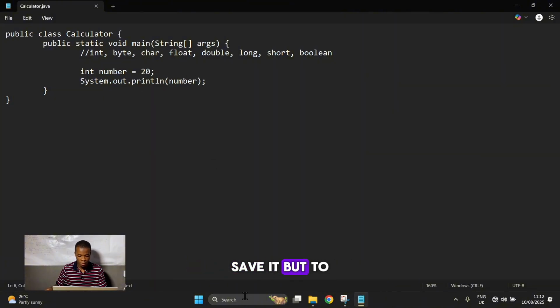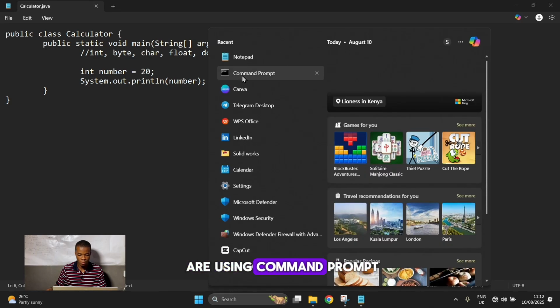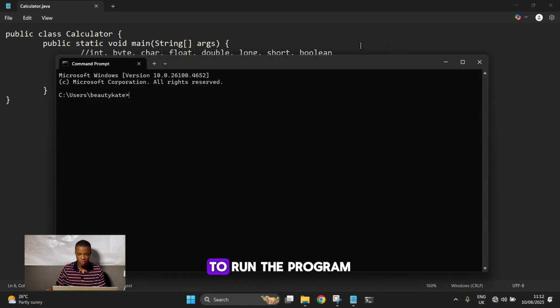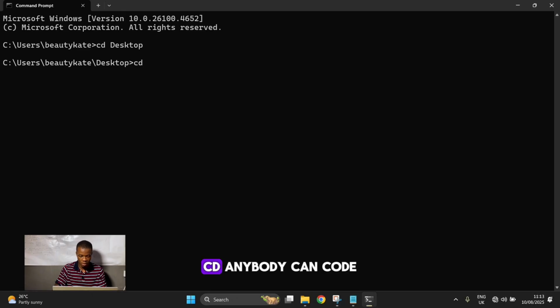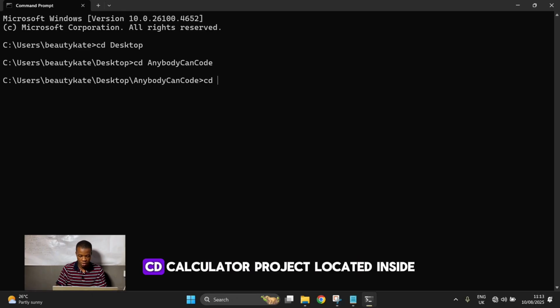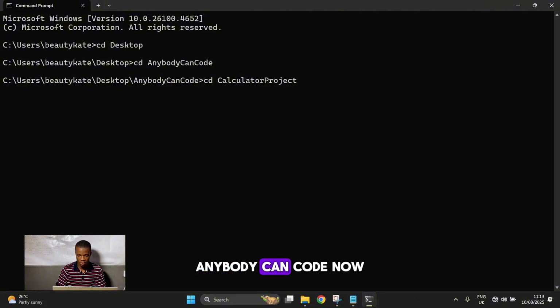Save it. To run our program, we are using the command prompt. The first thing you need to do is go into that folder, and the folder is located on the desktop. cd into Anybody Can Code, then cd into Calculator Project located inside Anybody Can Code.